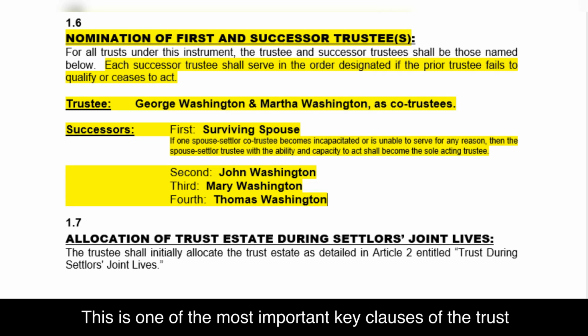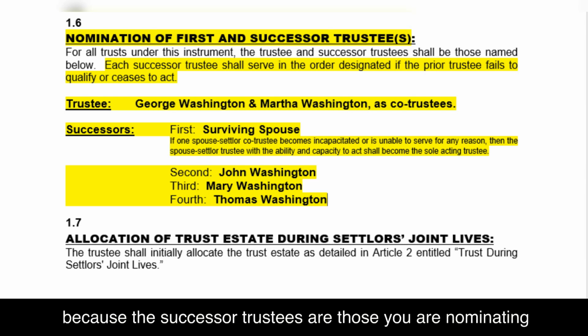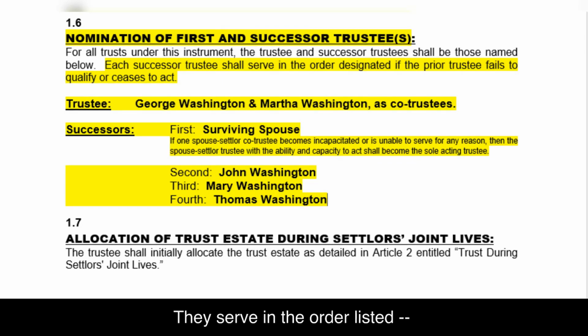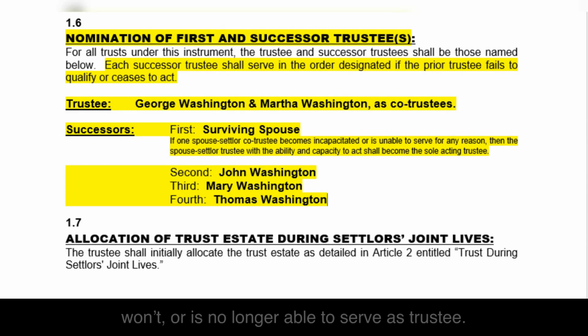This is one of the most important key clauses of the trust because the successor trustees are those you are nominating to manage, settle, and carry out the instructions of the trust. They serve in the order listed, only falling to the next person when the one above can't, won't, or is no longer able to serve as trustee.